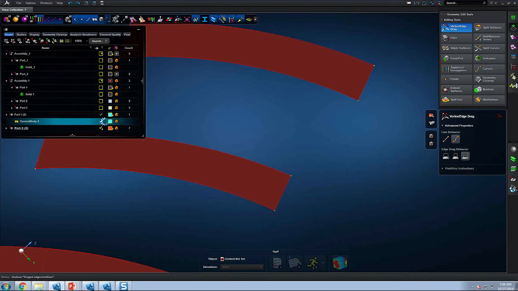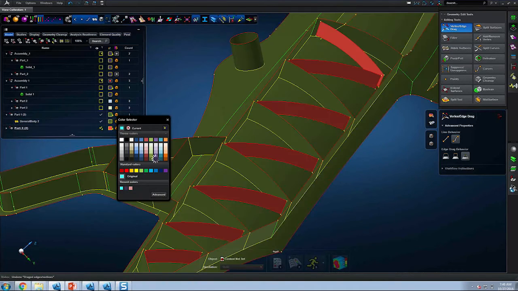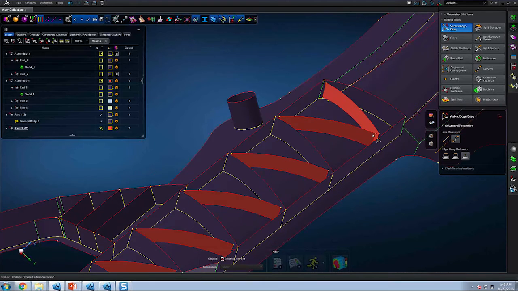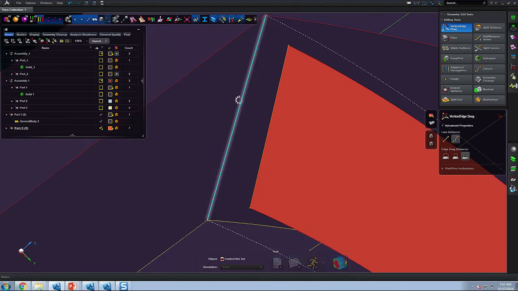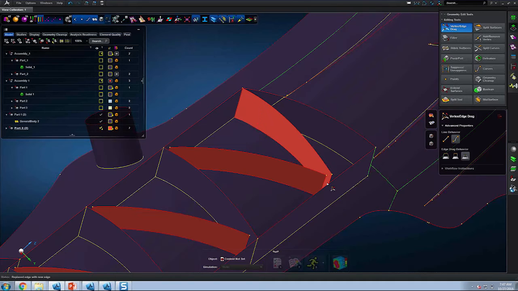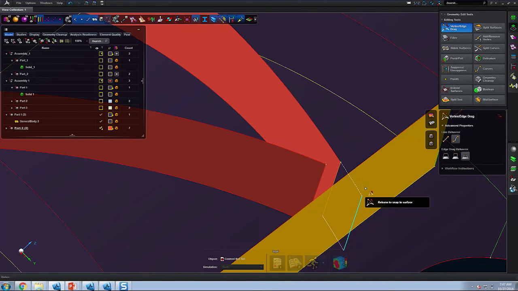I can then bring up our original mid-surface geometry. Again, let me play with the color just so it looks a little cleaner. Now what I can do is move these edges from edge to edge. So here, edge to this other edge. I'll take time to move this edge to this other face of the geometry.